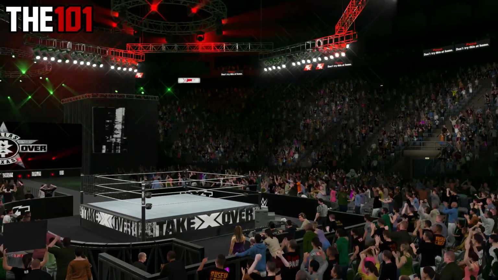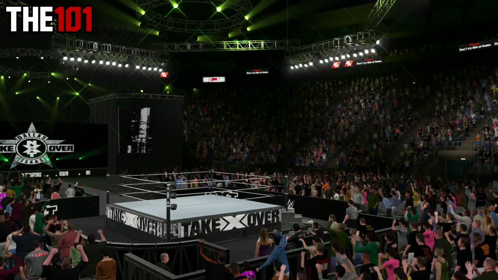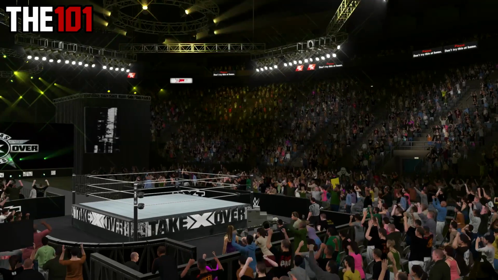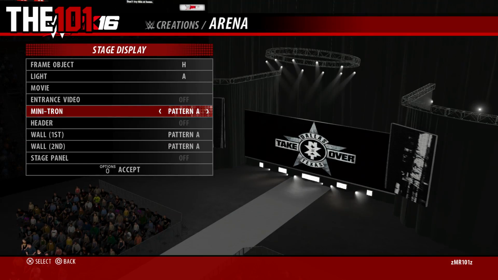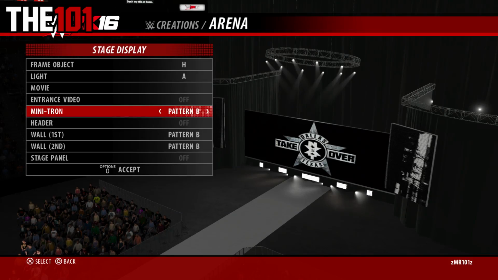Next up on today's episode, something that you might not know about custom arenas. Now, if you're not aware, via one of the recent patches for 2K16, 2K brought in a feature that allows you to choose whether you see Minitrons or stage arena logos on select custom arenas. So let's take this custom arena for example. If you want to see the nicely made custom arena logos, you select option A, or if you'd rather see the standard Minitrons, you would select option B.